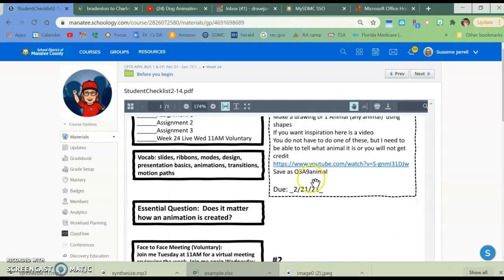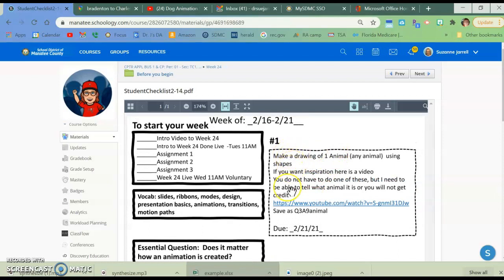So assignment 1 is basically, I want you to take what you learned from making the dog last week, and I want you to make me another animal. I don't need you to follow a tutorial. I just want you to come up with an animal and try to draw it using the shapes in PowerPoint.